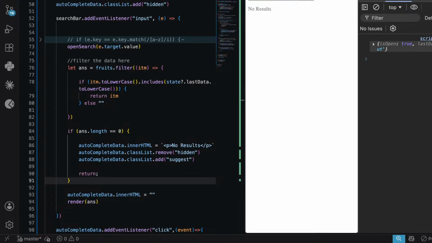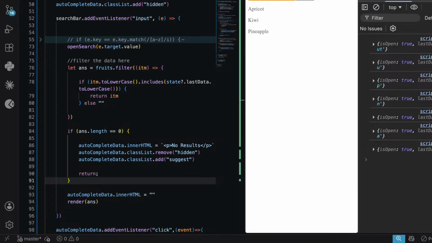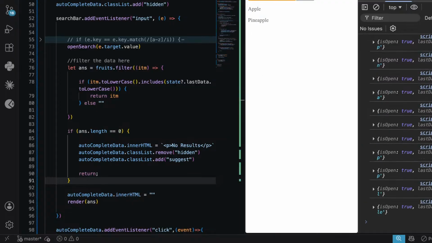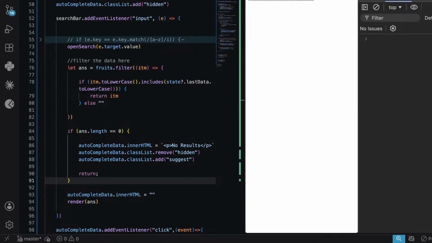So previously what was happening here: suppose I write apple first, copy this and cut. If we paste the apple, it should have apple here as the last input. It was containing the last typed keyword, which means if I press Ctrl+V, the last typed keyword was v, so it was showing the last data as v, not apple. Now it's perfectly fine and it shows the autocomplete suggestions also.